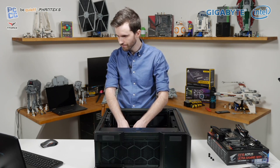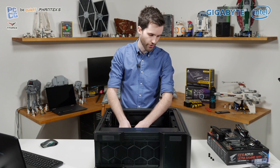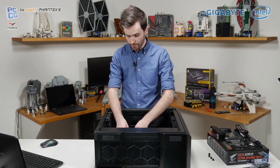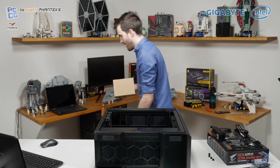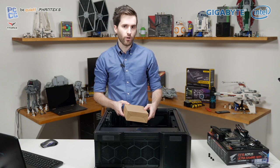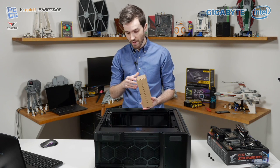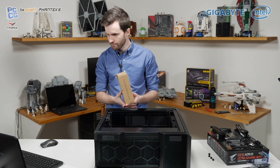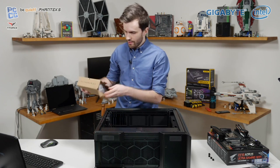We've got the box of all the goodies. Steve has done some research: for those asking, the Optane model is $15 more on Amazon — not too bad. Gigabyte hadn't sent over pricing for the Z370 Aorus Ultra Gaming Wi-Fi with Optane, but it's only $15 more. If you're heavier on SSDs it might be better to just use SSDs, but considering it's only $15, if you're planning on getting a couple of hard drives or just a SATA SSD, spending an extra $15 to get that Optane actually sounds not too bad.